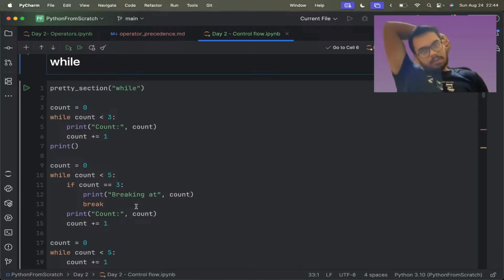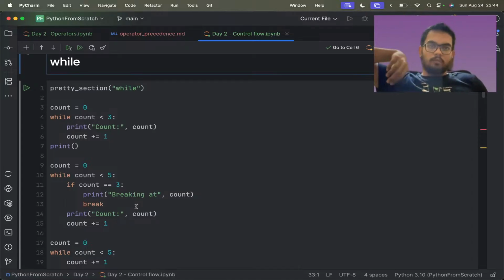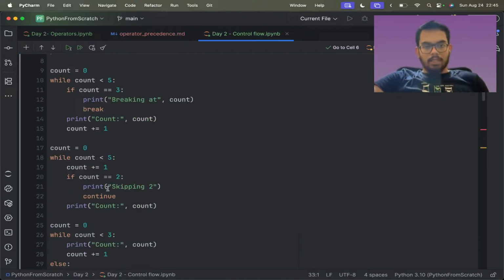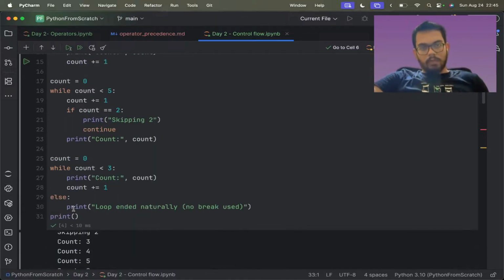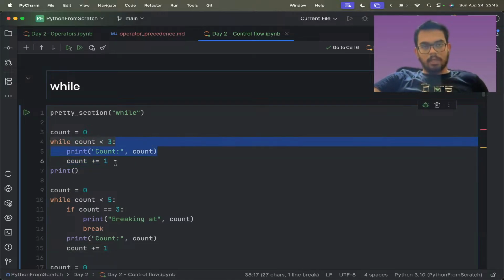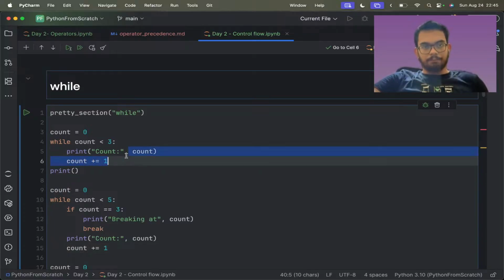I have multiple examples in this control flow page, so you can work out with those. I'll just give one example of each and then move on. So while is something, here we'll run three things: while, break, and continue. Also while with else. So while is something that you say that while this thing is true, this thing works. Count is zero, right? While this thing is true, you print a code block and you update that variable. So while a variable has some properties, you print that code block and you update the variable, right?